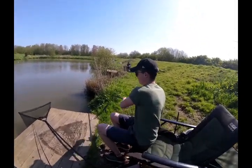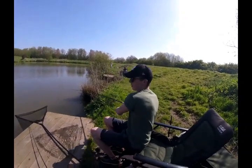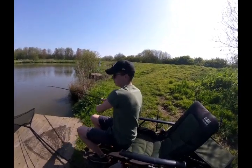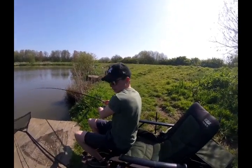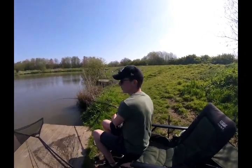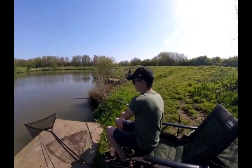What you got on that, Jim? Pellet? Natural pellet, yeah. I just showed him. I don't know what size these are. About 7mm, 10mm, yeah. And we feed a cup, 4mm, and just a handful of micros in there.